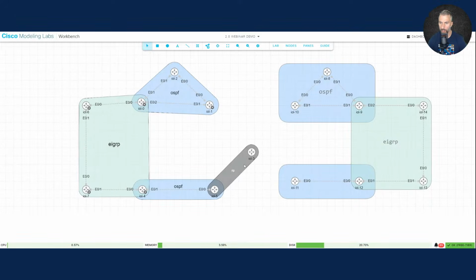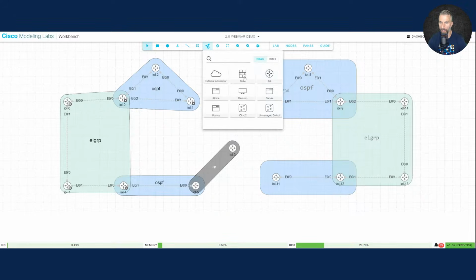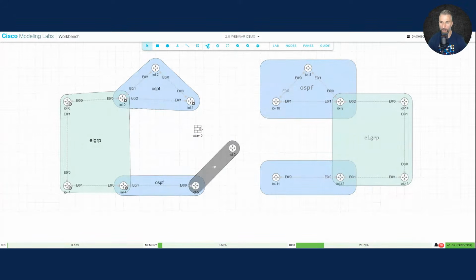We also have exclusion zones. So if I have a node that doesn't have any tags, let me just drag a new node here. So this node doesn't have any tags. If you drag this over a smart annotation, it'll draw an exclusion zone to indicate that this node is not part of that annotation. And if we have regular annotations over here, you can see that doesn't exist. So if I drag this over an annotation, you're not really sure if this node is supposed to be part of OSPF as an example.